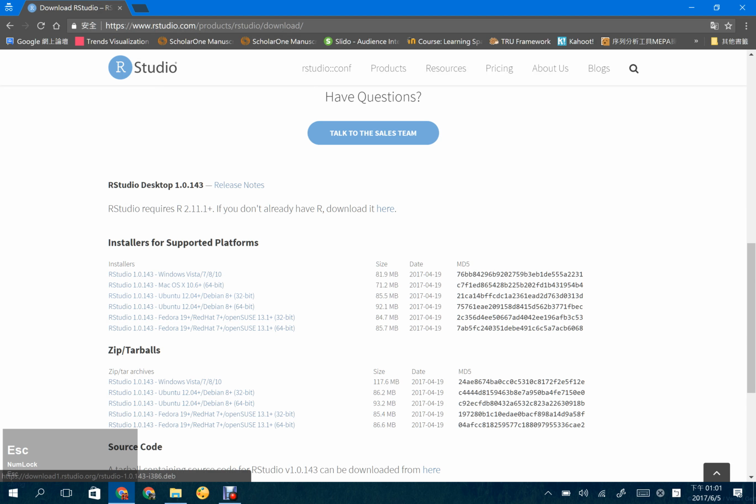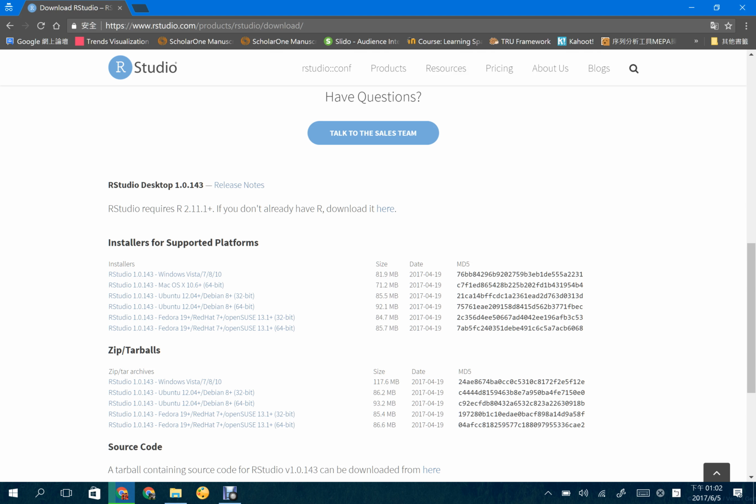But RStudio is the interface to use R. The basic R and the basic functions in R, you have to download only R. So here we have to download two things. One is the interface, RStudio. So I click here to download the interface of RStudio.